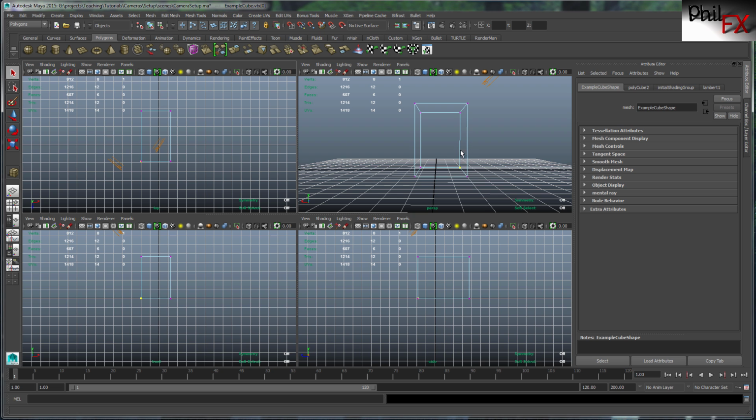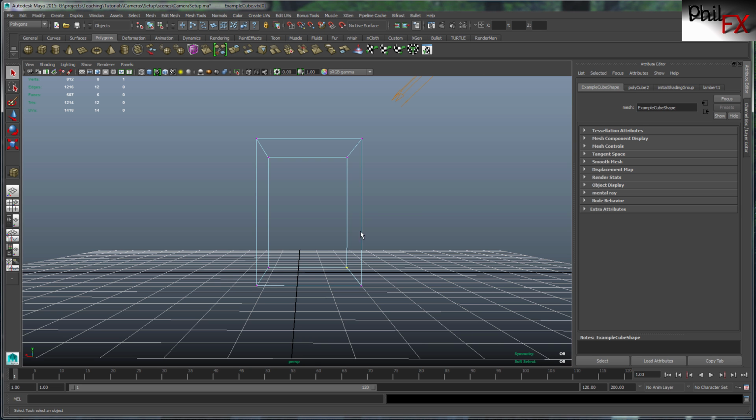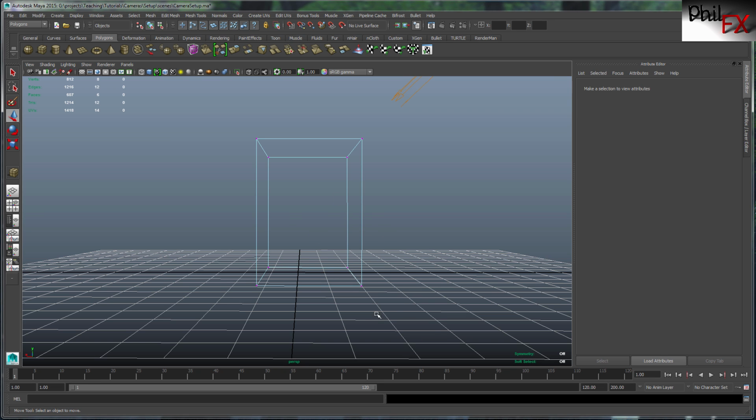For example, in this perspective view, let's go in and I'm going to make a very slight adjustment to this one vertex, and I'm just going to move it a very tiny bit. All right. If I drop that, looking at it in this view, it's very difficult to see that I've actually moved this vertex.